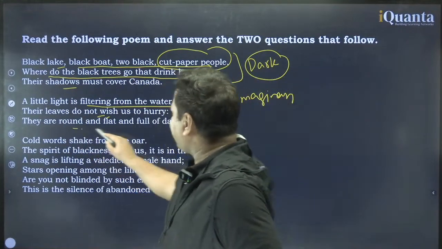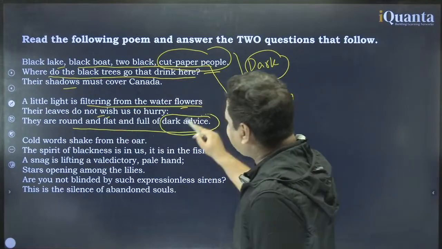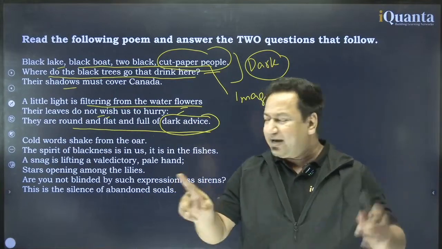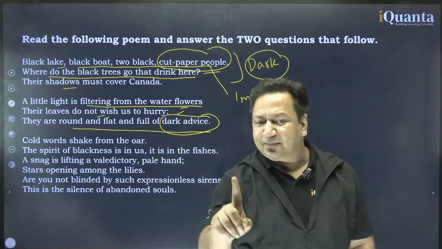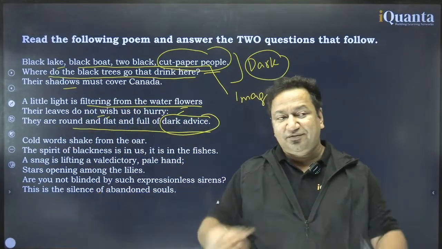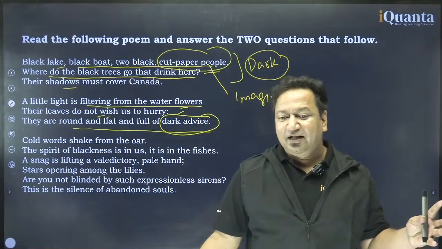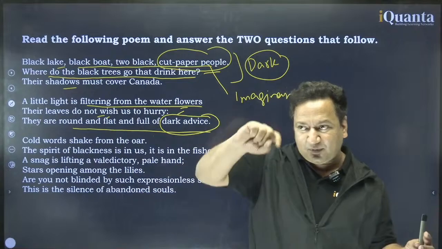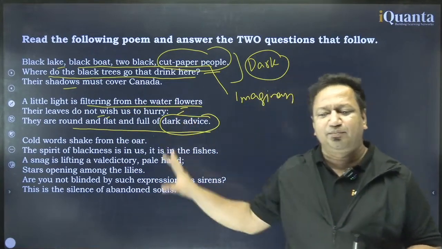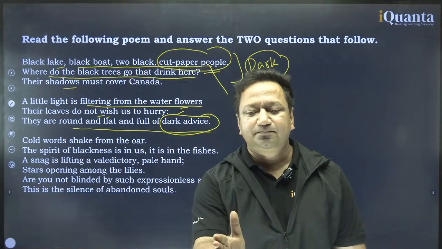They are round and flat and full of dark advice. Full of dark advice. That means there was nothing positive. So when I read this, I felt there were two interpretations. The moment I reach here, it is only one interpretation, isn't it? It's very much similar to the quadratic equation roots. When we have two roots, one positive, one negative, the moment we read the next line, we understand that no, negative was not possible. It has to be positive only. Is that clear? So I'm telling you a mathematical way of looking at the poetry. Is that clear? That is how you reach the conclusion.